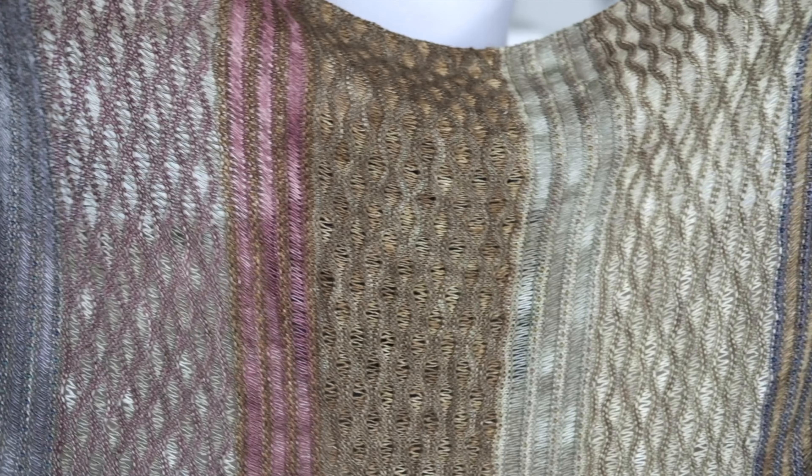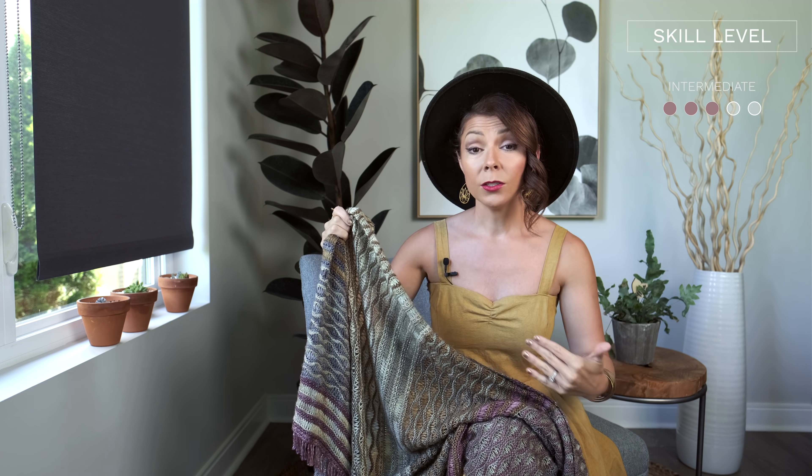This is our Misa Wrap, designed for you by Monica Wesley, and it is beyond incredible. This shimmering design is truly quite magical — it is ethereal, it is elegant, it floats, it drapes, it's got beautiful shimmer. So you are sure to feel wrapped in magic and wonder when you're wearing it. This design is a usable rectangular shape, so it is great as a shawl — you could even use it as a throw.